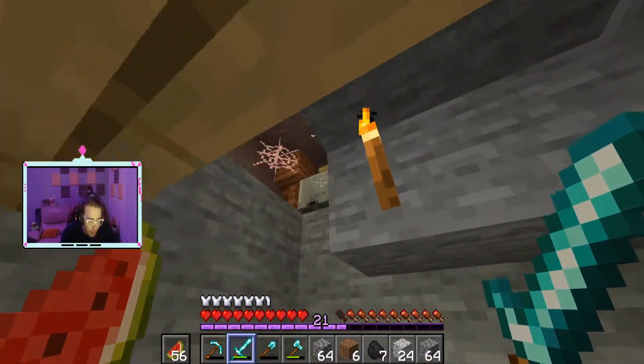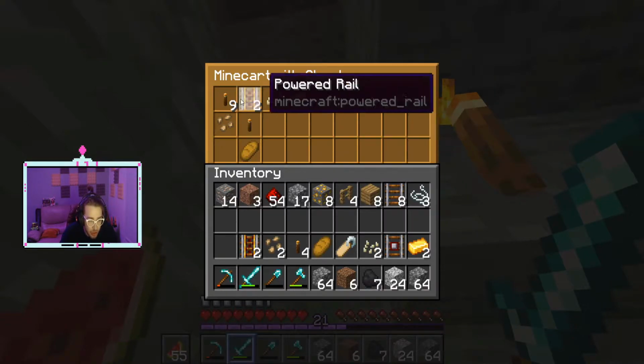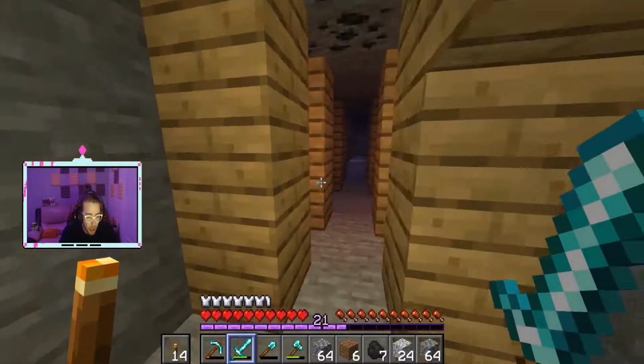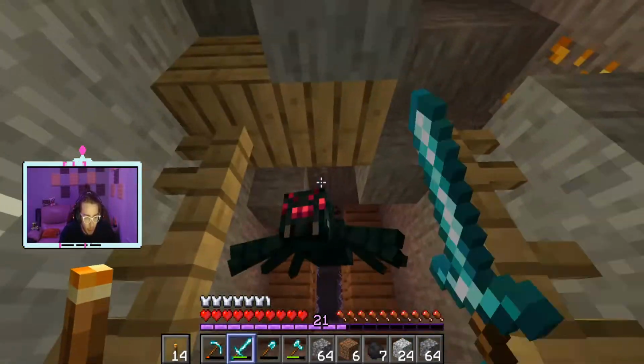Oh, okay, they're up. Oh, chest. Oh, take it. Name tag, nice. Torch is nice. Okay, I can put torches in my offhand because you were saying that with Optifine it glows. Oh, it does. Spider there. Okay, back it up. They're poisonous, I remember.